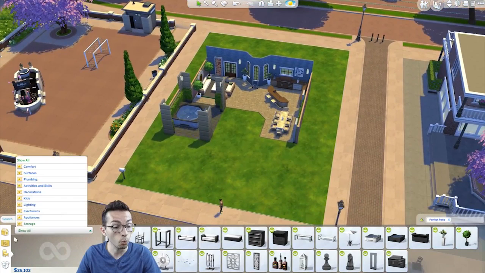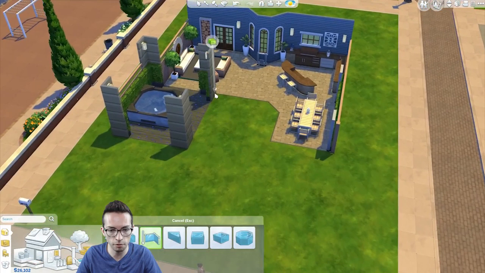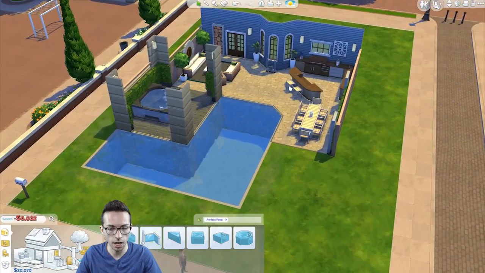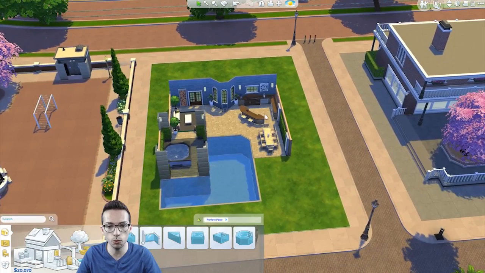For those wondering, if you guys do put this down and you want to add yourself a pool, you can just go in and draw yourself a super fun pool. Maybe it looks something like that. That's cool, so there you go. Obviously the pool does not come, it comes separate, but yeah, you can just add in a pool to your house as the background.